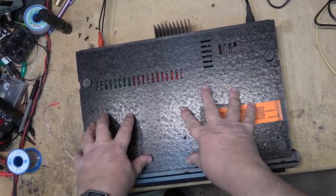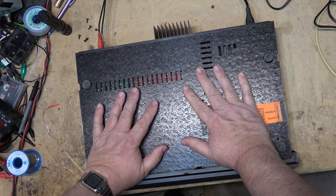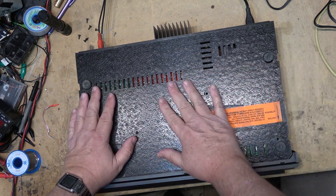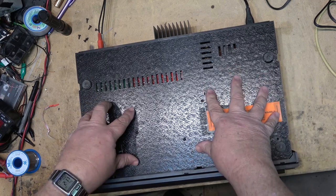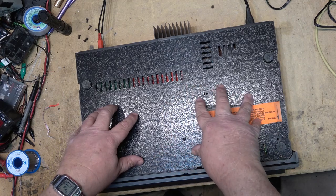Incidentally, these units have a metal bottom on it, but it's just decorative. It's just there to add weight, basically. If you remove the metal plate, you'll find that it's just plastic underneath here, so you cannot access the board from the bottom, like some people think. This is just a decorative plate.